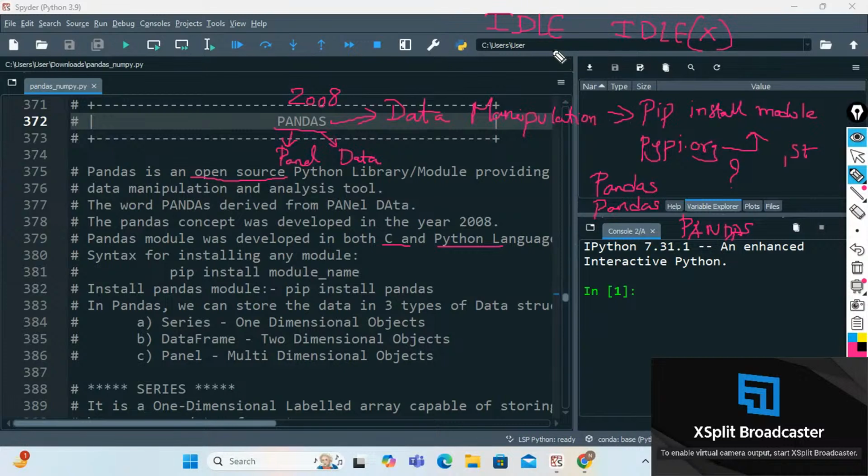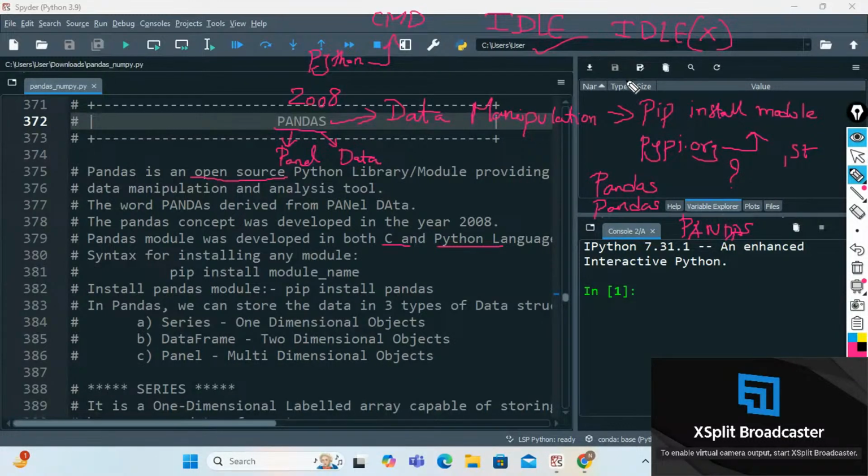What you are supposed to do is open command prompt and get the location where you have installed Python. Change the location in the command prompt to this location, then run this command so that the module will be installed in this folder. Then you go back to IDLE and import numpy. It will import that particular module which you have installed. This is the process.